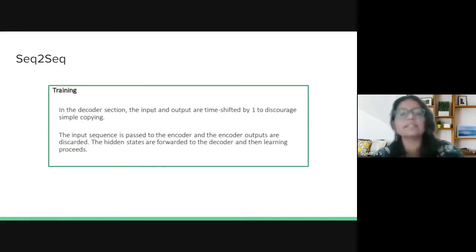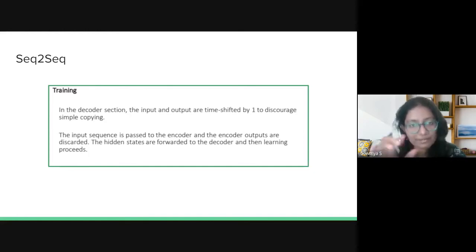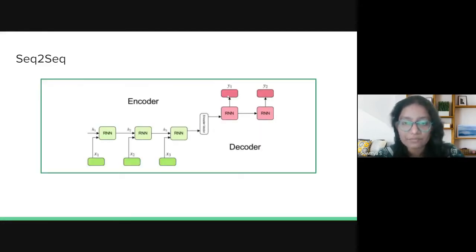So how do we train this? Training is backpropagation throughout, and we know that the RNN separately will have backpropagation through time. And as I said, this is one of the features we use to improve our performance, where time shifted by 1 simply means if I have y1, y2 here, I will have y0, y1. So this we saw throughout in RNNs and other language modeling tasks.